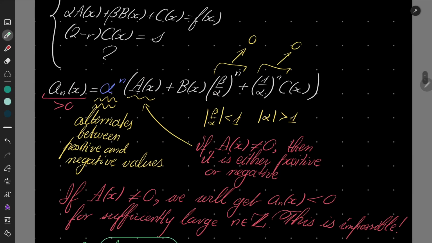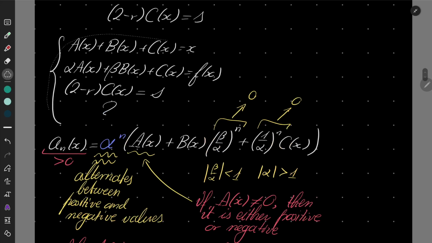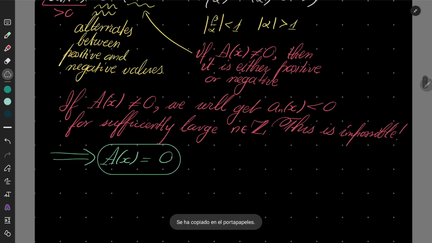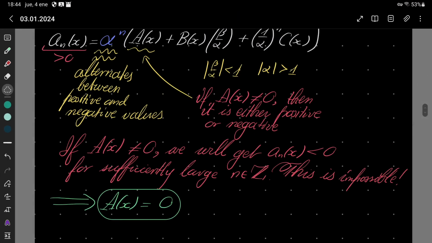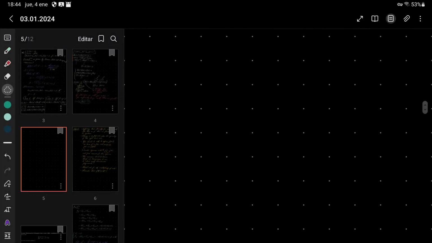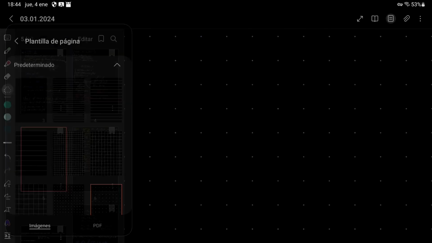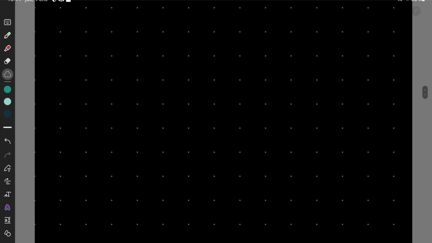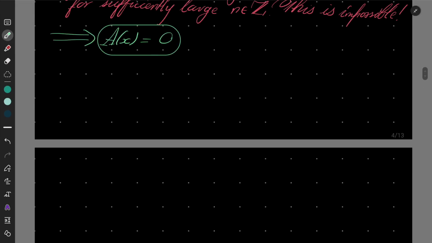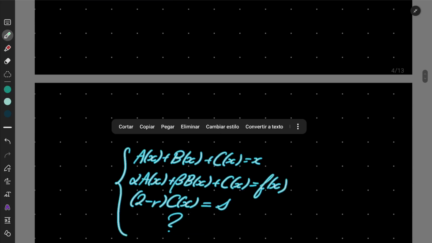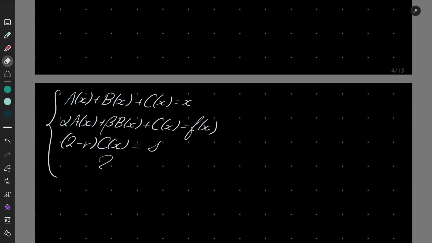Okay. And you know what? I will take my system of equations and write it once again with our final fourth equation. I'm running out of space, which is a problem, which can be easily solved. Okay, going back. I have my system of equations with our fourth crucial equation: a of x equals 0.